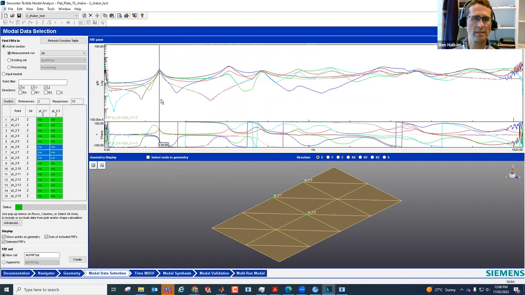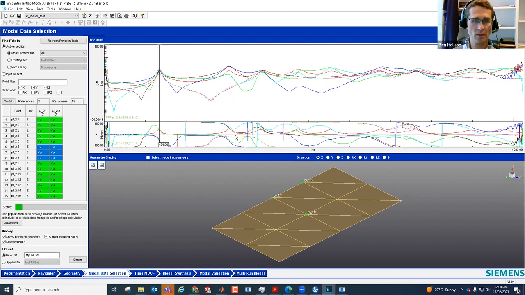Okay, so we've collected measurements here with 1 second worth of data. Remember that the resolution is the reciprocal of the data length. There may be multiple averages when we've done the impacts or the shaker tests. With shaker tests, we can do much more quickly many averages. So we might do 10 or 20 averages with the shaker test. With an impact test, because it takes longer, we may only do 3 or 5 averages per frequency response function.